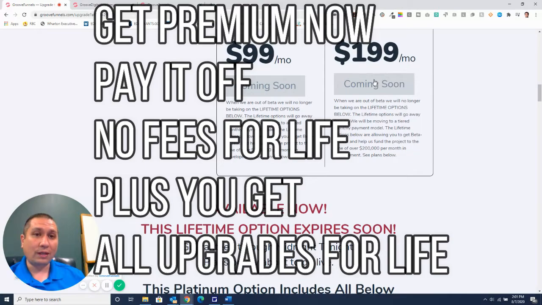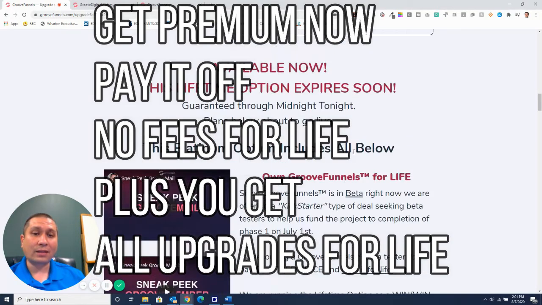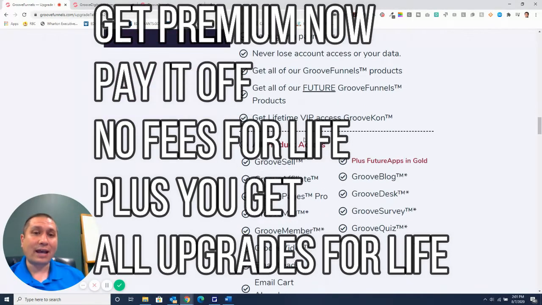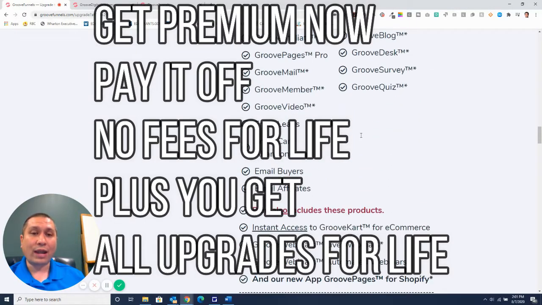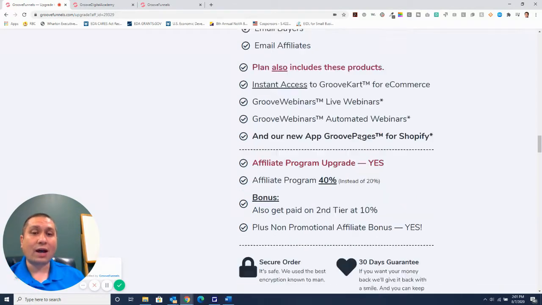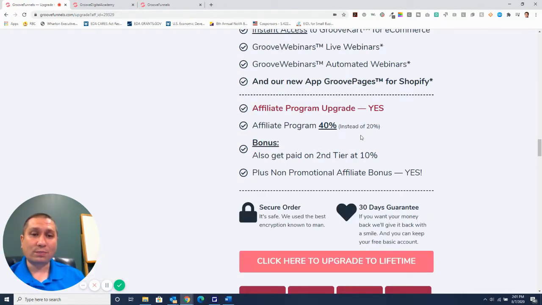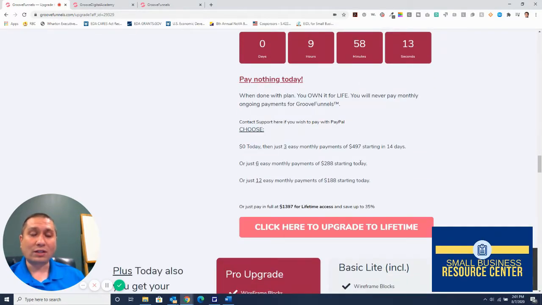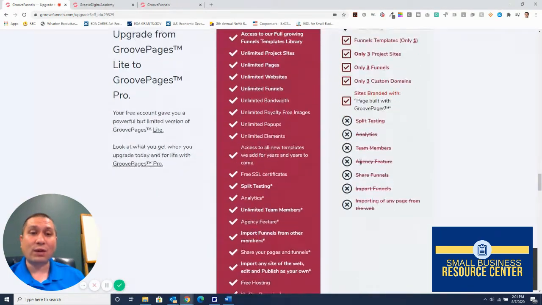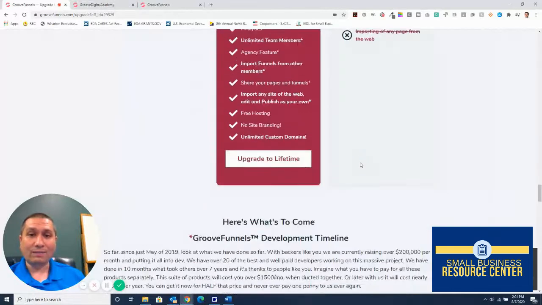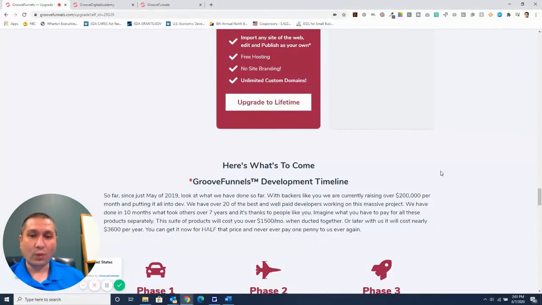So soon these are going to be $199 a month, $99 a month. There's nothing for free. And if you go with a lifetime access now, once you're paid off, you have nothing else to pay ever. And you get all the products. Every upgrade in the future actually comes automatically. So that's what I want to explain, because it's such a great promotion. If you're looking at this, most of the time you're not going to get a deal like this. But the reason why they're offering it is because they're new, and everything you get is included with this.